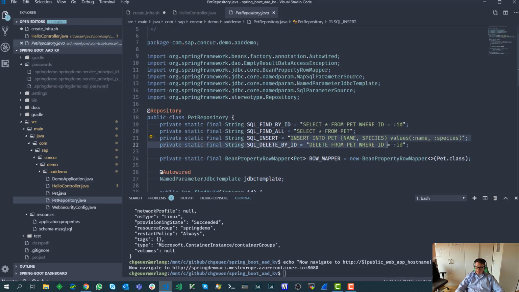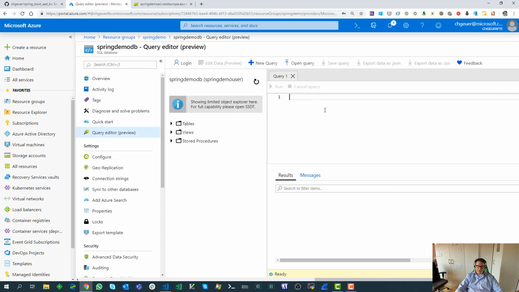How does an insert statement look like? It looks like so. Insert into pet. And the values, I think this is not needed. And the value is dog. And that is mama, I guess, right?